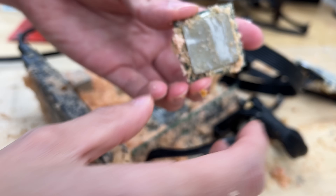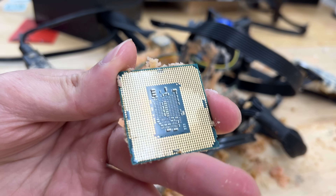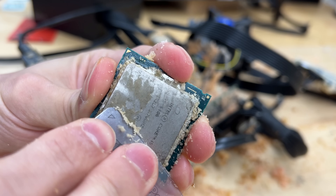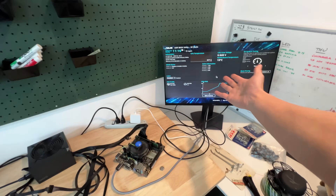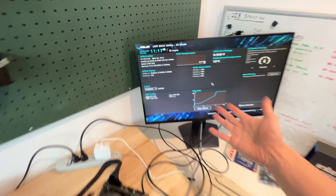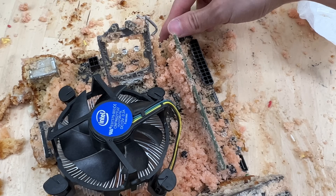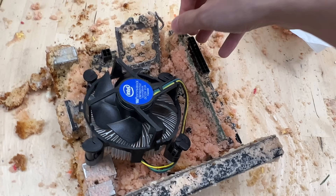Honestly, this thing does not appear too out of whack, all things considered. If we take it out, the pads on the underside are flawless. And although I don't think it should impact performance, we can go ahead and scrape off as much of the dried cake batter from the IHS as we can. Transferring it over to a test rig, we can see that it does actually boot — it is fully recognized, which is wild. Meaning that CPUs can in fact be baked inside of a cake and still function. CPUs probably generate the most heat out of anything within a computer, so the fact it survived being baked in an oven does make sense. But this is just our very first survivor.